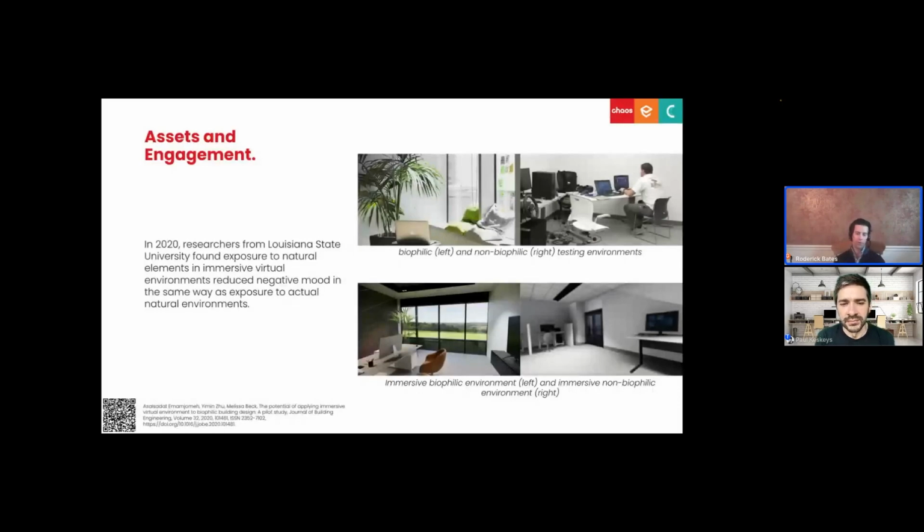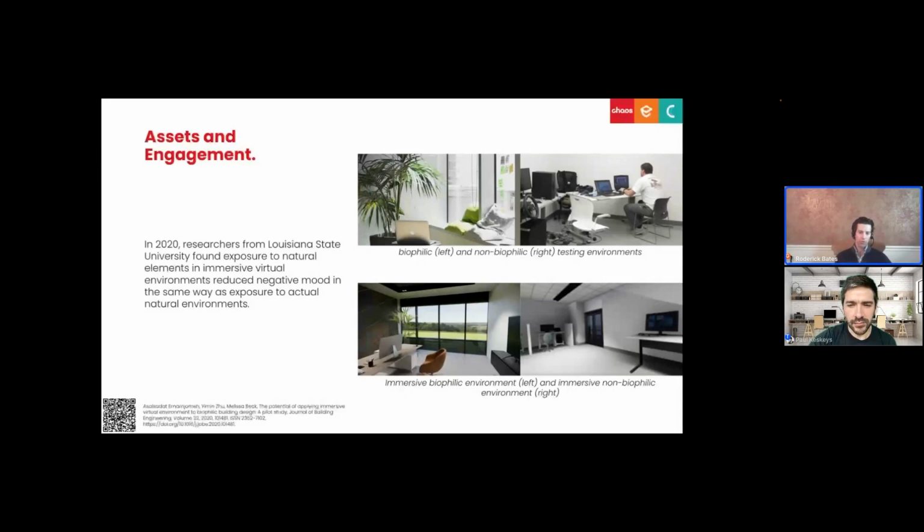But the next level of this test was really interesting, where they created virtual environments that replicated those real environments. In this case, they had a virtual office with nice views and some plantings in it. And then it also had an immersive non-biophilic office that, as you can see, has those nice drop ceilings, no outside views. Similarly, they had people engage in a variety of tasks within these two environments, and then they measured their stress levels. And they found, and this part is a little scary in some ways, but also quite interesting, that people's stress responses and the reduction of stress in those biophilic environments was the same both in the virtual environment and in the real environment.